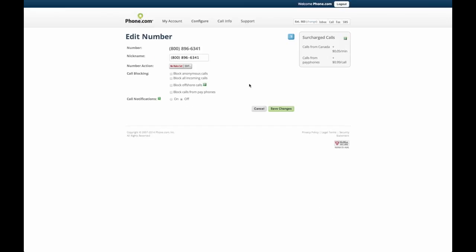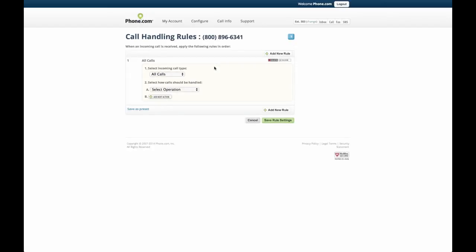So I'm going to choose the edit box for that one. And then I will choose Edit on Number Action. We'll just wait for that to load. Call handling rules page is where we are now. If you're not familiar with this, please take some time to get used to it. It definitely has a diverse amount of functionality going on and a lot of options. We'll keep ours simple just to show you the very basic queue setup and how that would work.